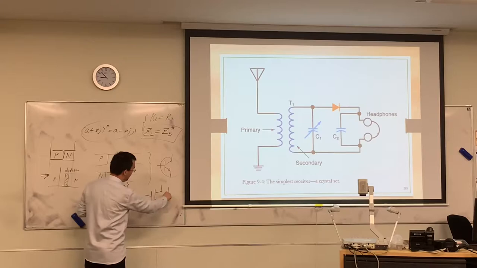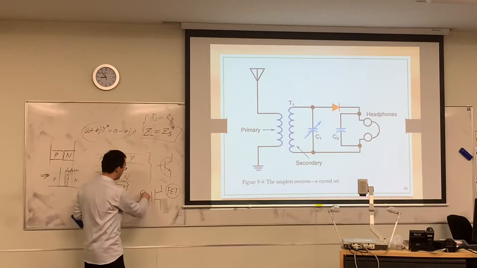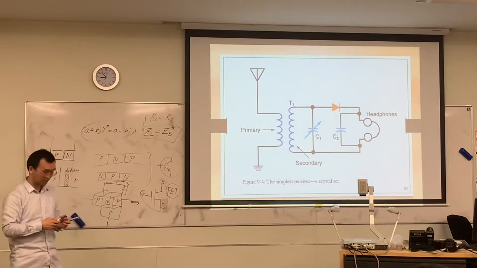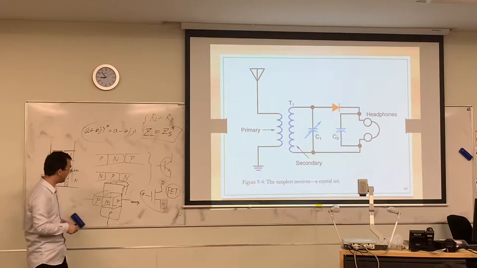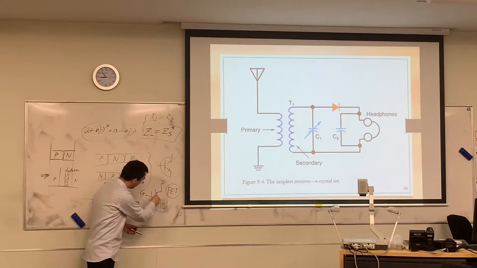So in content, the G, D, F. Did you cover this one? The gate, drain, source. Is that a depletion type? Yeah, you've got a depletion type, you've got the enhanced type. It depends on how you form the channel. I think you mostly look at enhanced. Remember, the channel is induced by the bias, right?